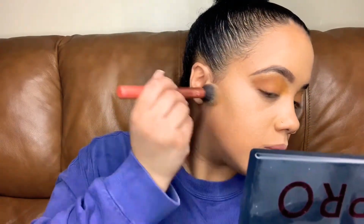Your contour, remember to always do the shape of a 3. So 1, 2, 3. So it looks like a 3 or an M or whatever you want to call yourself. Okay, so and always your forehead line, bring it down, and your cheeks and your chin to get that jawline on and popping, popping, popping. You hear me on it.